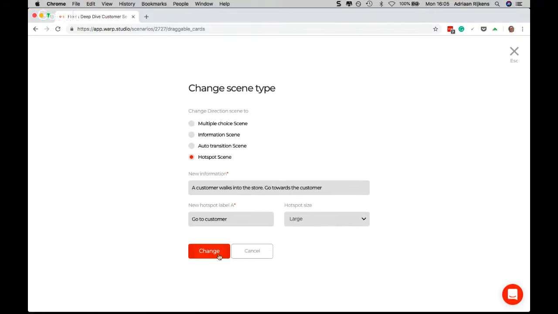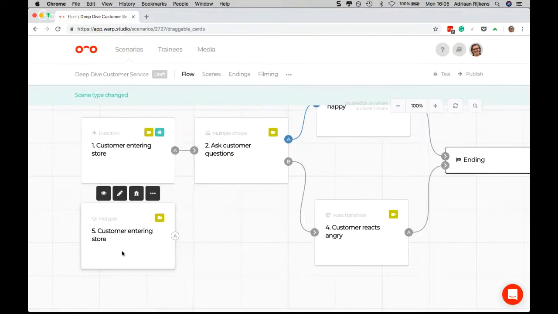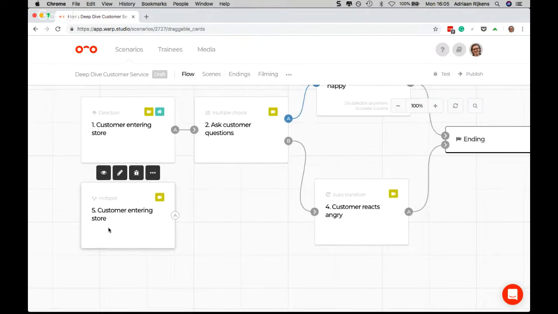Let me start telling you what you can do with a hotspot scene. A hotspot creates different places you can look at in a VR scene. In this example, we were discussing a customer entering a store, and I want to show multiple customers which you can select.